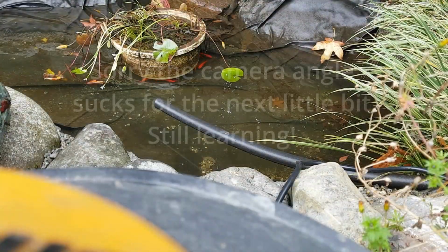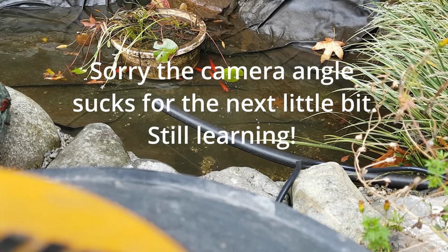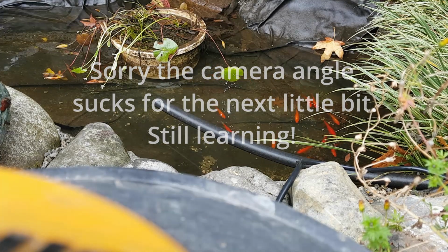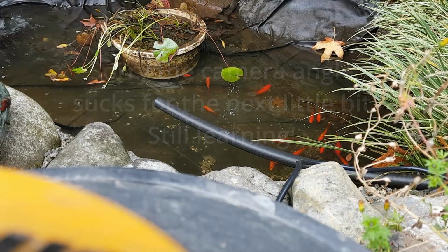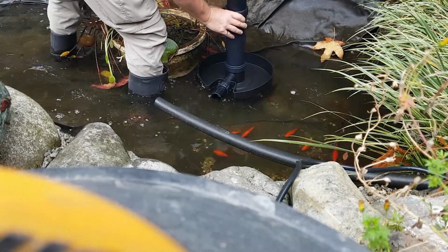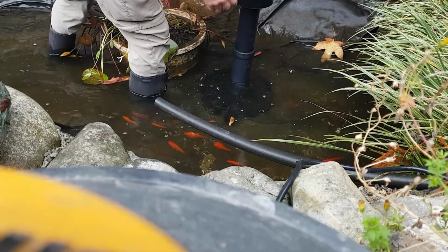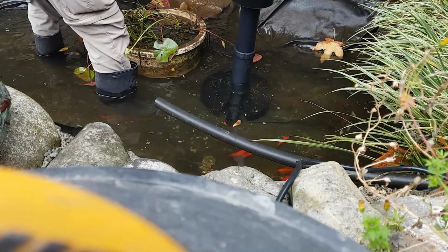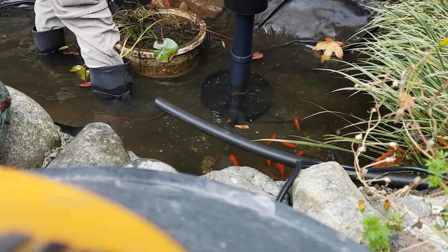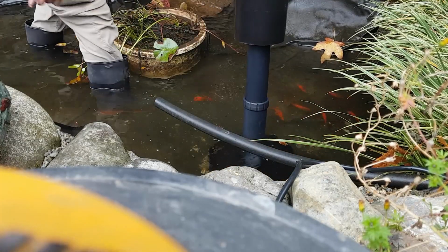Well, I don't have a camera stand, so you're going to have to suffer with a little bit of the shop vac in the corner of the shot. And it's going to start to rain soon, so I'm not going to screw around too long. I'm just going to get this done. Okay. Well, I calculated the right depth anyway, at least in my boots. So it's going to sit like that. And it's a matter of getting it somewhat level.